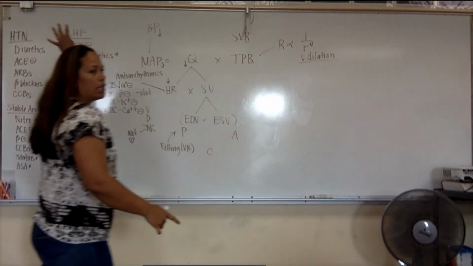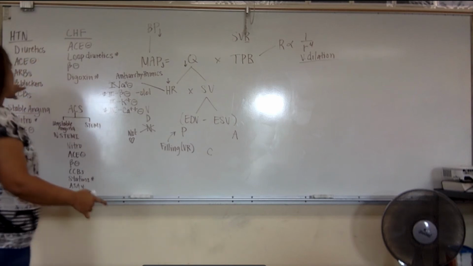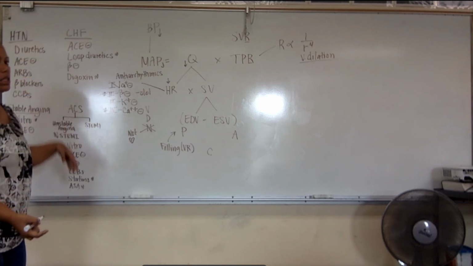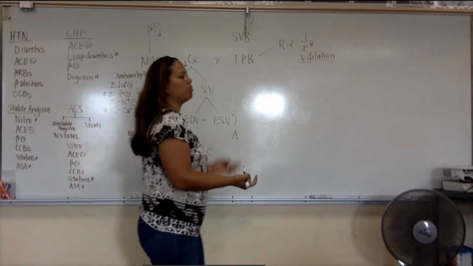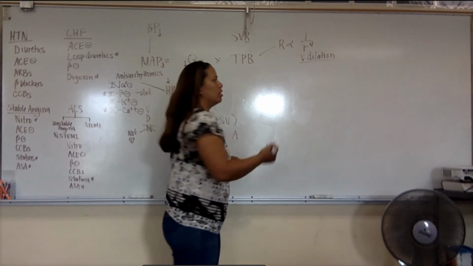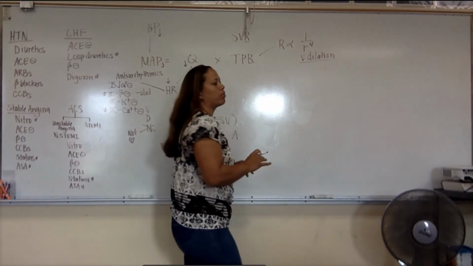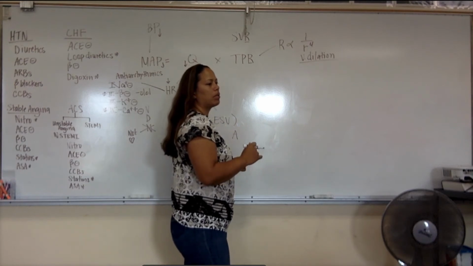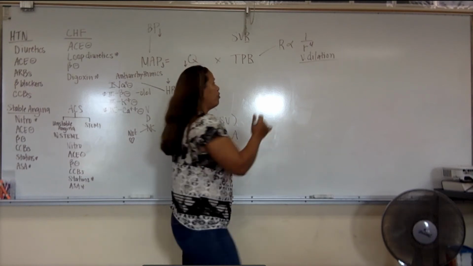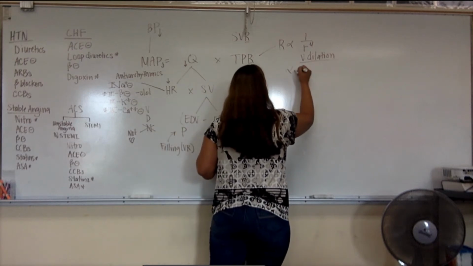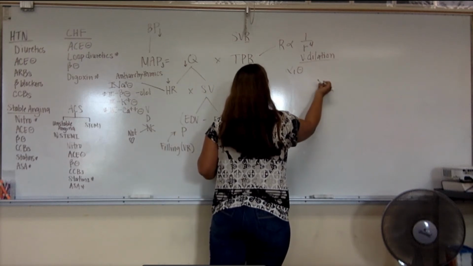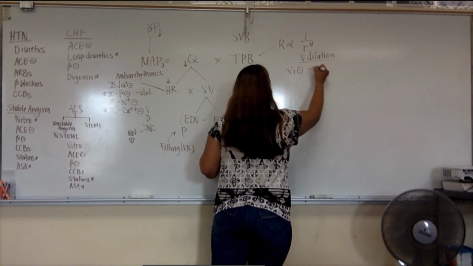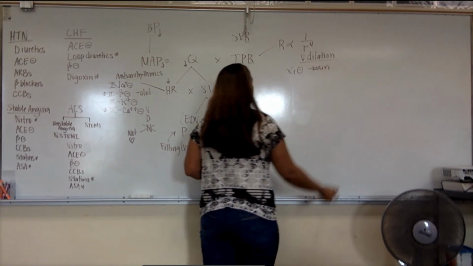This is not the entire list. So when you look at this, this is a simplified list because we can fill this in, right? Let's fill this in a little bit more beyond what's on the list over there. What do I have that are sympathetic receptor antagonists? Alpha-1 blockers. Very good. And what is the suffix for alpha-1 blockers? Docin, right? So we're going to fill in that list a little bit extra.